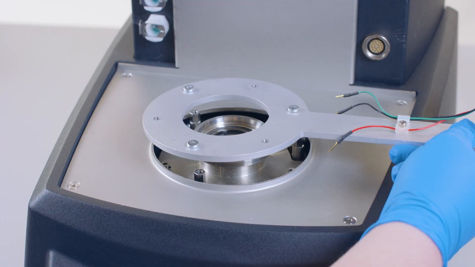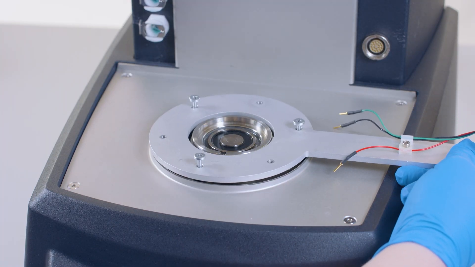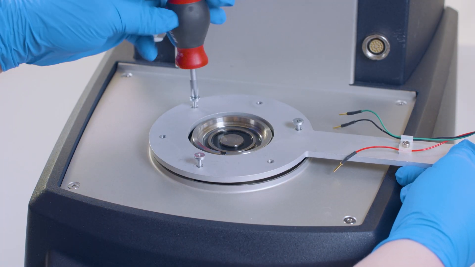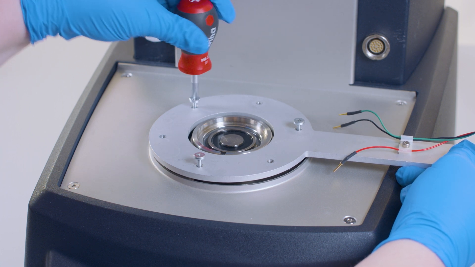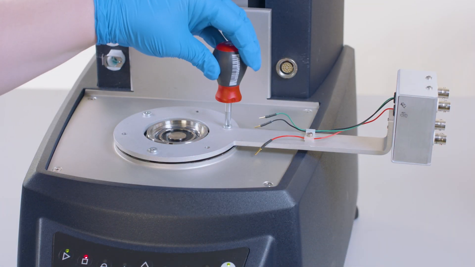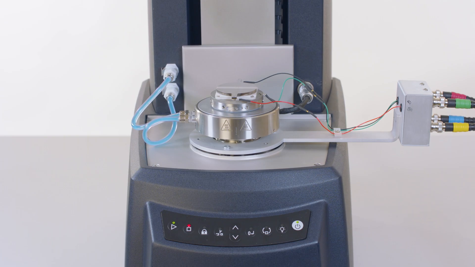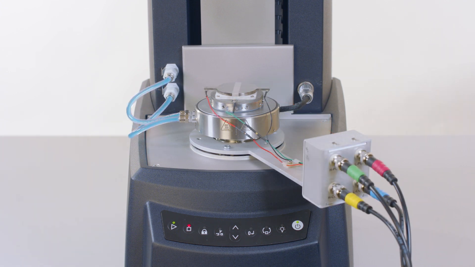Install the BNC junction box by aligning the holes in the support ring with the support stands. Secure the screws with the provided screwdriver. Alternate holes are available for additional mounting positions.